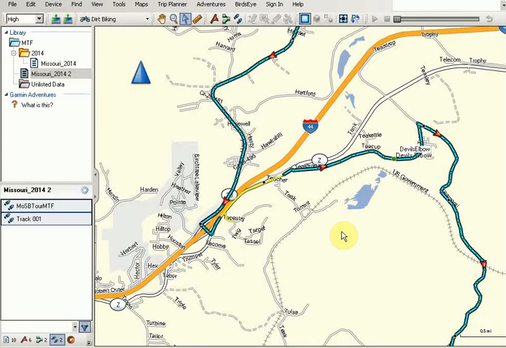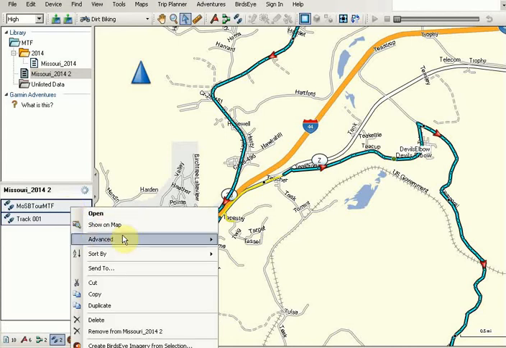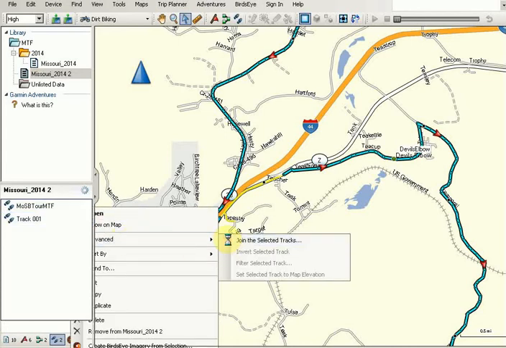So to reconnect those, we just click on one of them and then hold the control key down, click the other one, and then right click with your mouse, advanced, join the selected tracks.